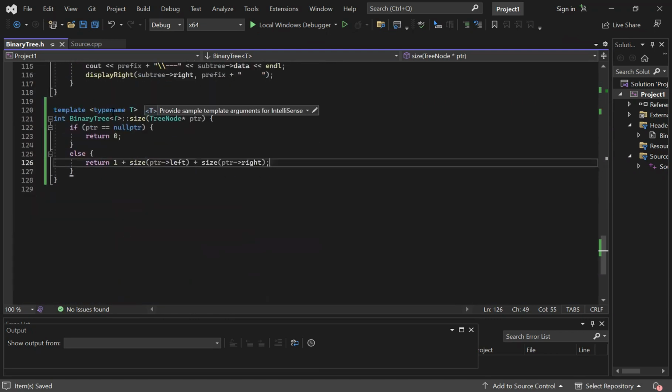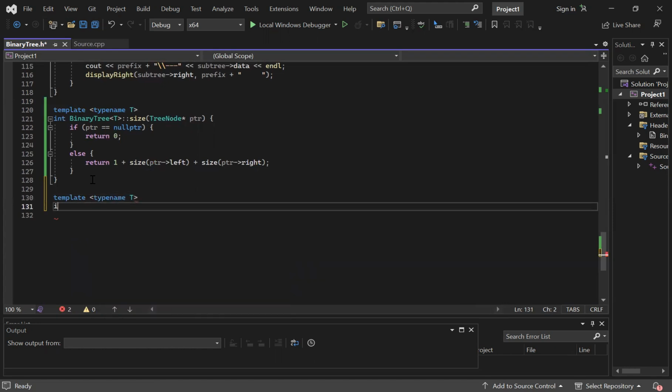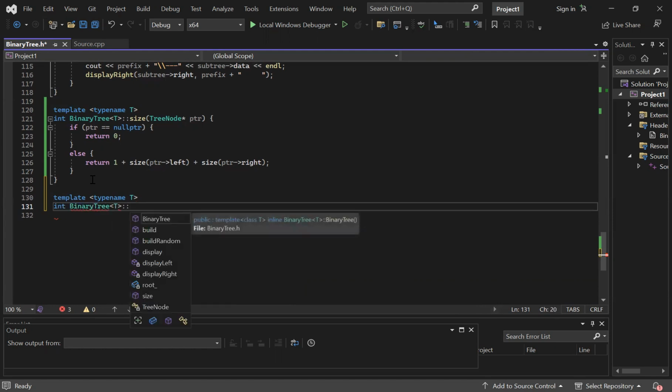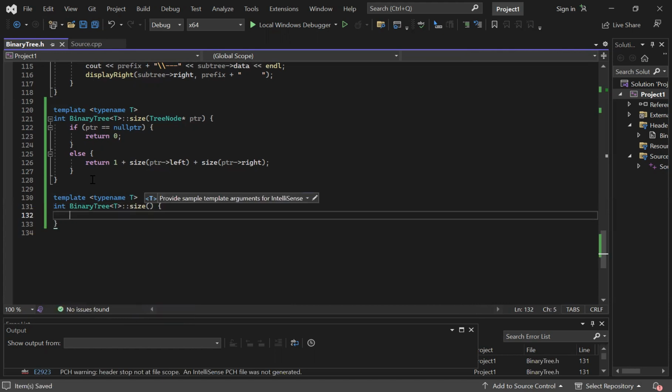Now, the implementation of that is very simple. So template, typename T, int, BinaryTree of type T, the scope operator, size again, but this time with no parameters. So this is the public function.